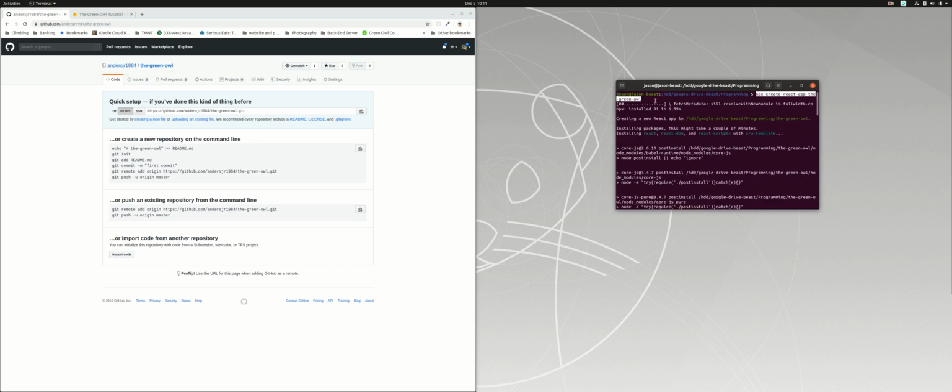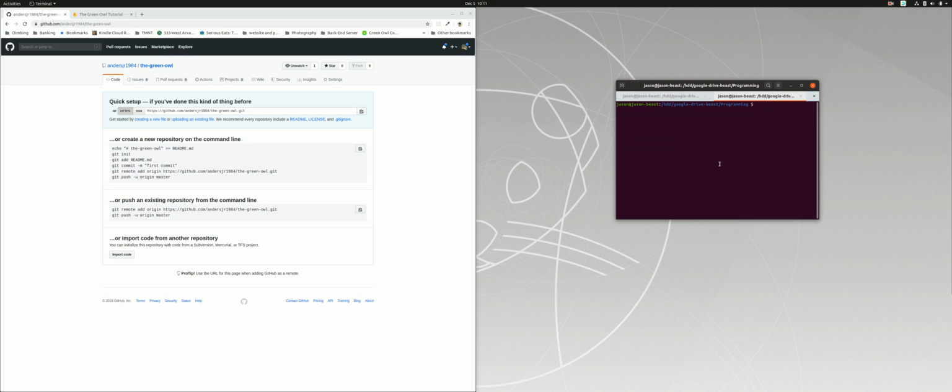Okay, so what I'm going to do now is I'm going to open a new terminal and I'm going to switch into the project that I just created. And because the repository has already been initialized through create React app, we can just click here, copy this line of code, paste it.